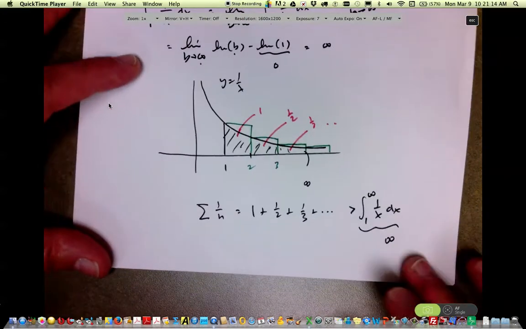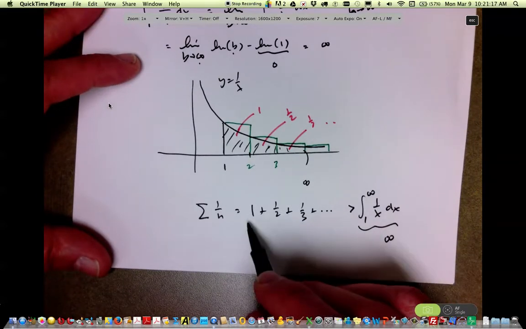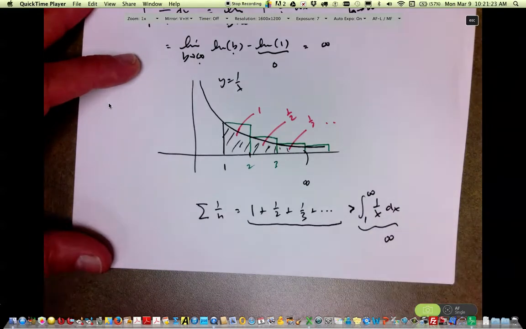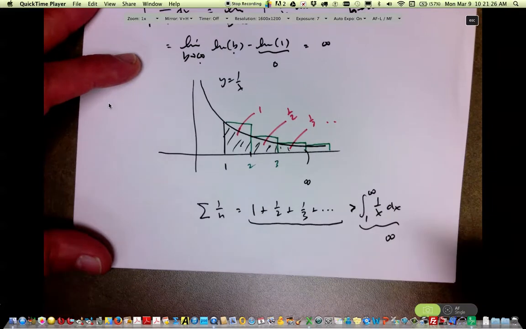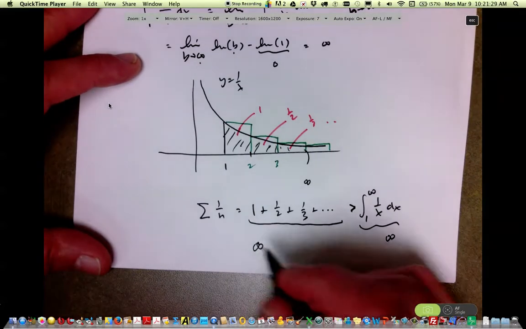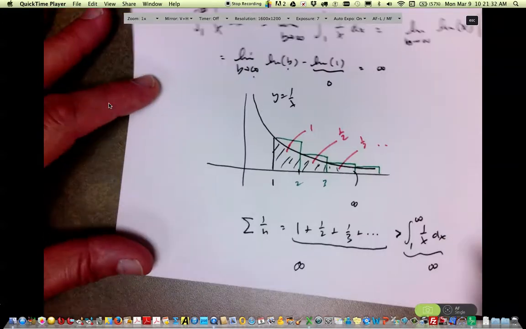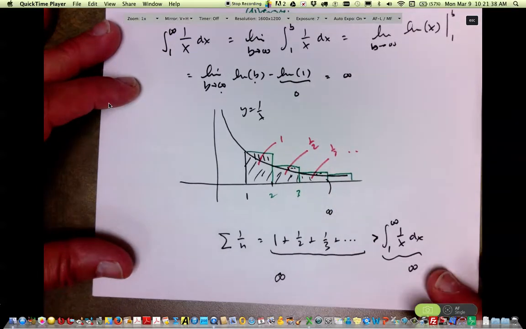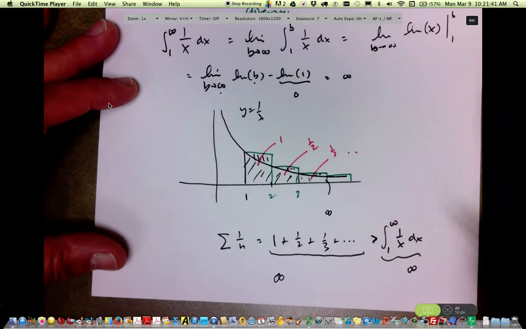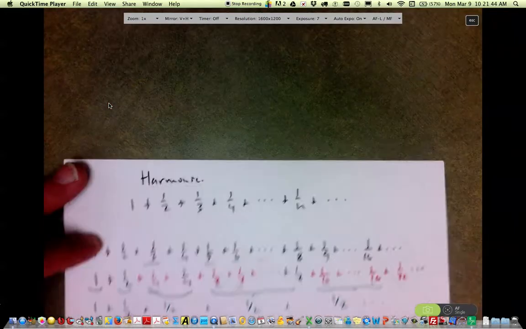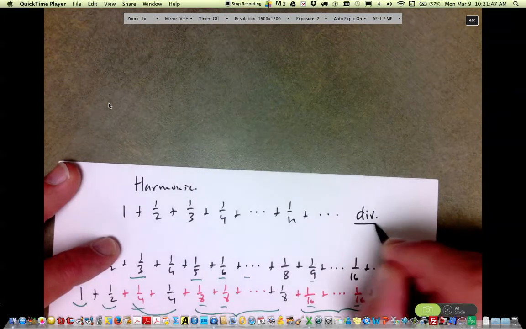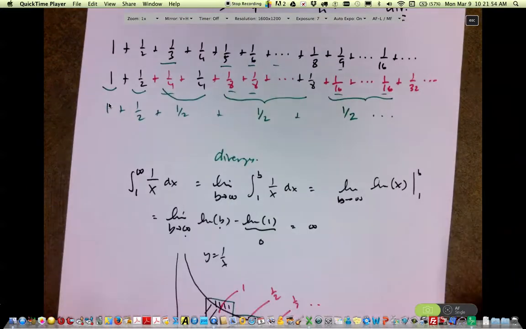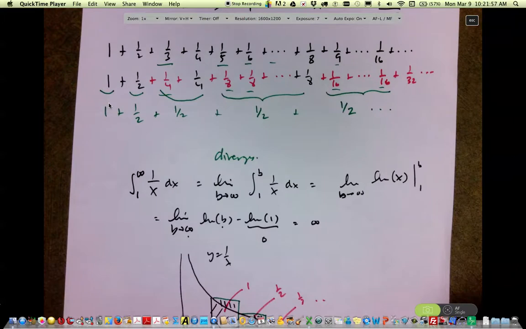So here's the argument then. This number is infinitely large. This series is bigger than something that's infinitely large. If this series is bigger than something that's infinitely large, it has to go to infinity as well. So this series is going to diverge. The reason it does is because there's this little area outside each one of these that ends up being more than the area underneath the curve. So again, the harmonic series is one that we're going to have to remember. The harmonic series diverges. It's not something that I think is very intuitive, but I've given you two arguments about why this series would diverge.